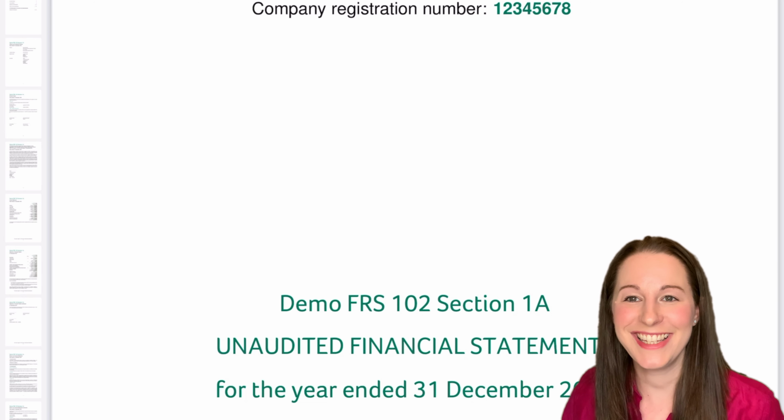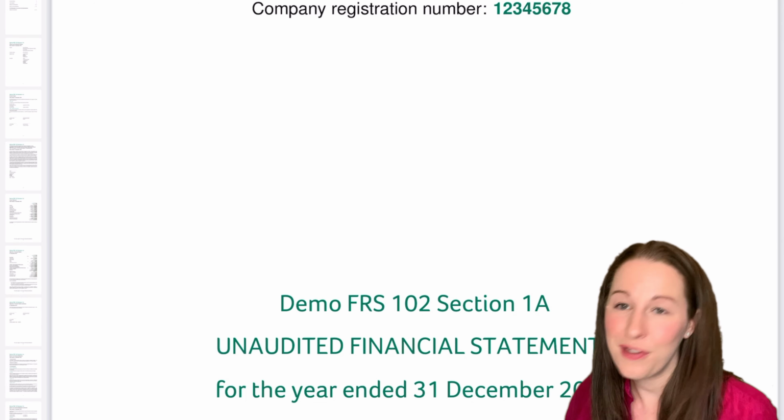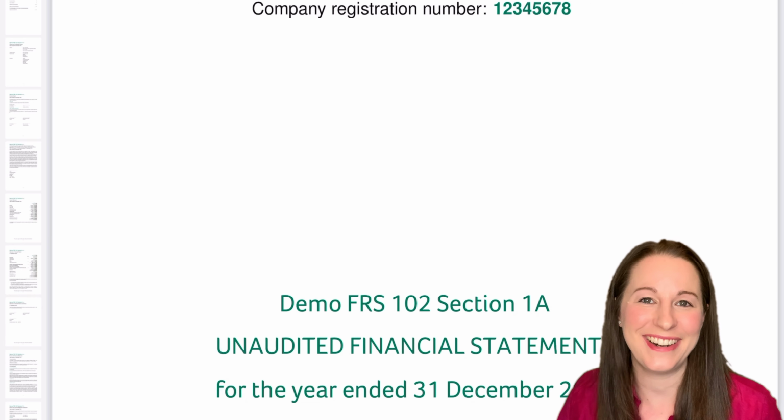So let's dive in and see a company set of accounts with my demo company, and then we can just go through a few of the different aspects to make you aware of what you're going to actually be seeing when your accountant pulls together those set of accounts. So as you can see now on screen, we have got a set of company accounts, and if you've watched the micro accounts video, it looks very similar.